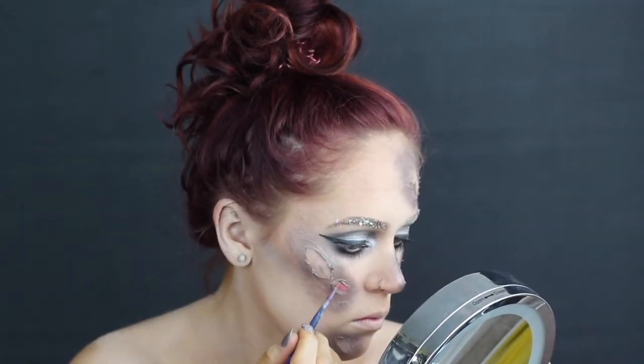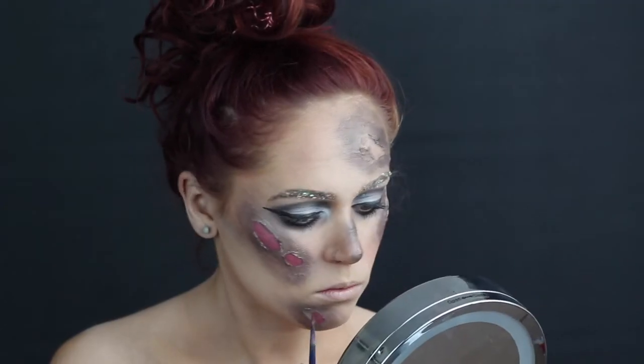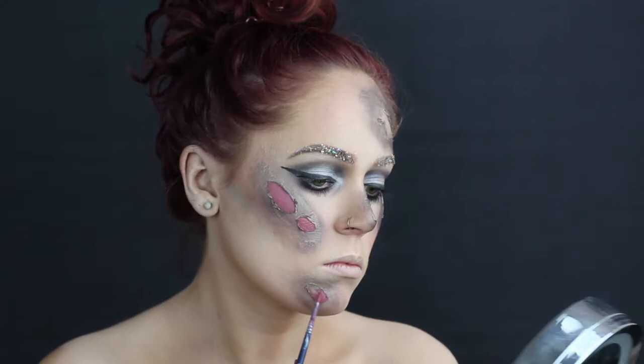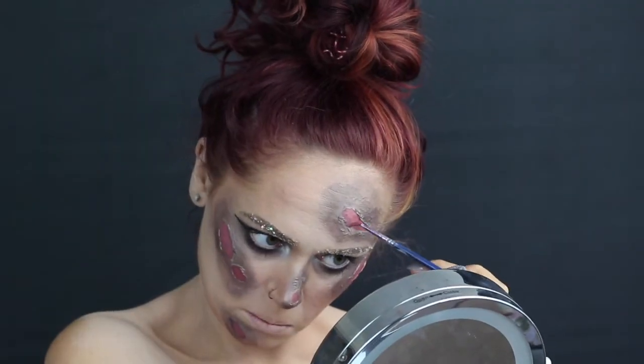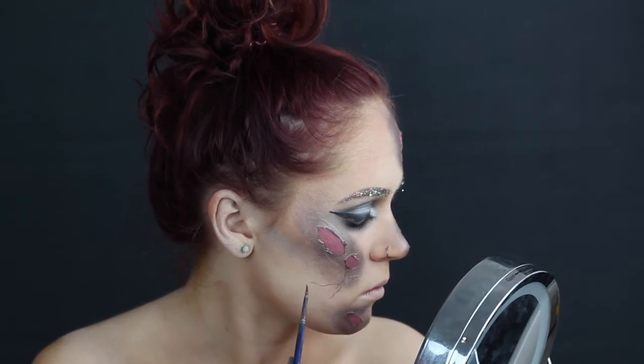Next, I took a mixture of orange, red, and white face paint. This is water activated face paint. You wanna make sure that these look really irritated and gross underneath. If it's too red, it's not gonna look real. Look up burns if you need a reference.